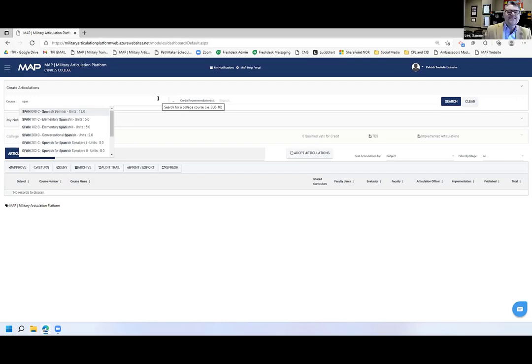Okay, so let's take a look at Spanish. Weston's going to bring up Spanish, and before you choose the course, Terrence and I were talking, and Spanish is a pretty universal articulation that we think all the colleges could make, because it's a unique training that the military does, and it's been looked at and determined to be equivalent to both Spanish 1 and Spanish 2.